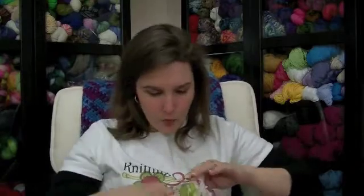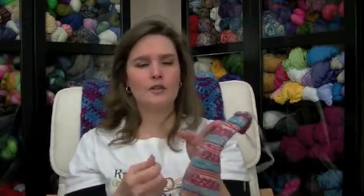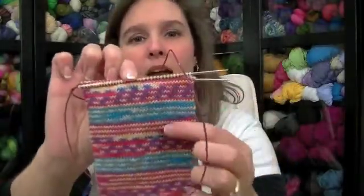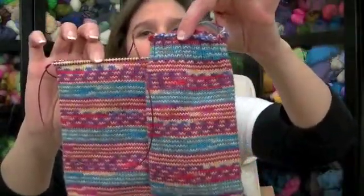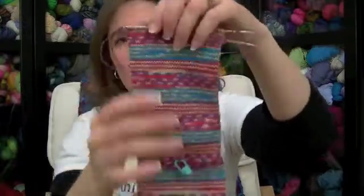Okay, so I've been working on my More Basic Socks, and I finished one. I think I finished this one last week. Pretty sure. Yeah, I still had my marker in there from last week. This one was done last week. I didn't work on this one this week. However, I did work on this one, which is nearly done, and will probably be done today, if I can break myself away from the spinning wheel. I only have half a stripe. I have to finish up this pink stripe, which is that big, and then do my ribbing. So I have about that much more to go. So not very much. And last week I was here, which was actually just before the heel. So I did the heel and then I knit up to that point.